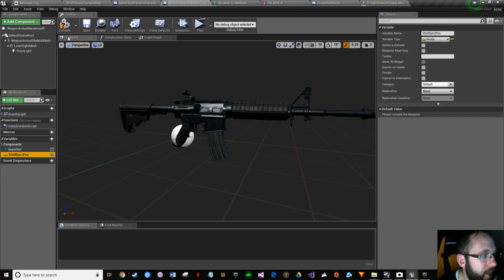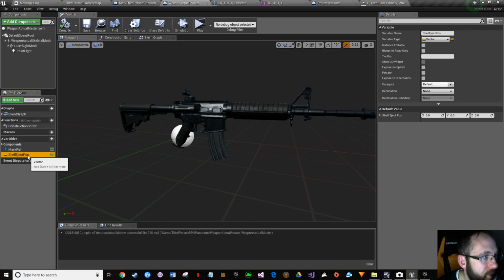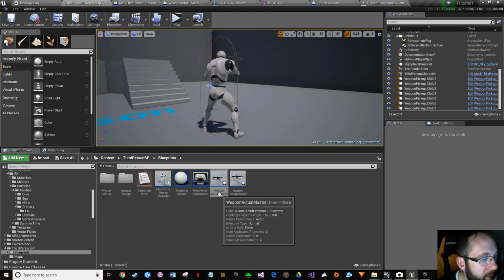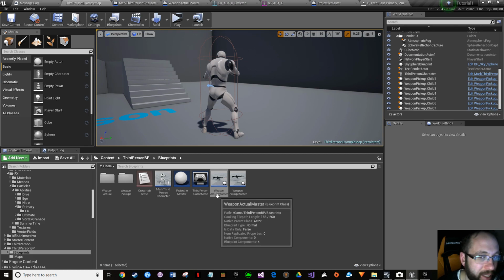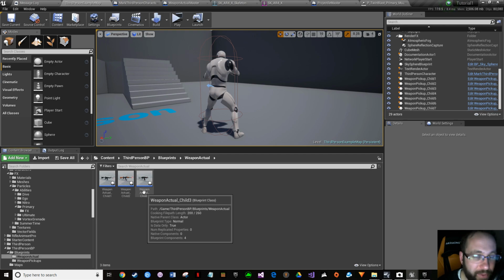That's an XYZ location. Even though we're only using X, we may use XYZ later. Great. So what did this do? When we added it to weapon actual master, if you go back into here, we got a weapon actual master. Remember, we made children. We made 3 children. We put them in the folder. That means they have everything that the parent has. All the same variables, even the ones we add later on. So weapon actual master and weapon actual folder, all these children now have that variable.